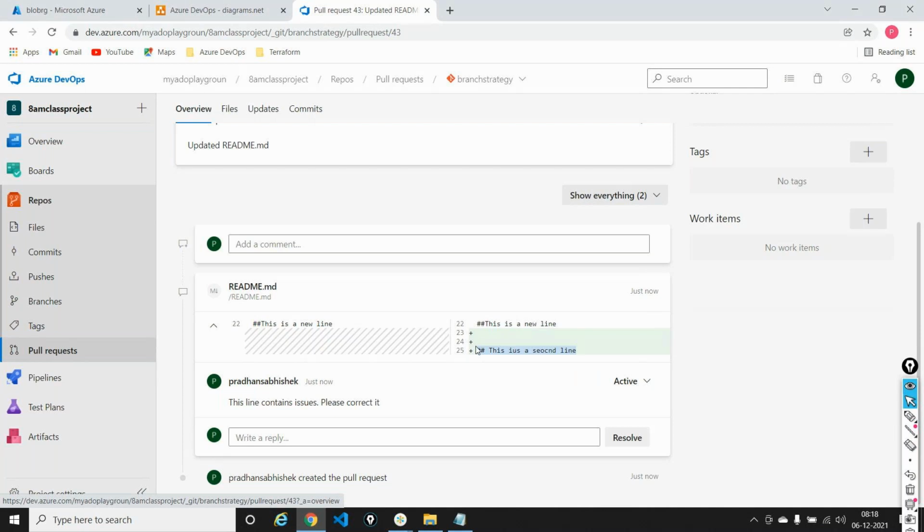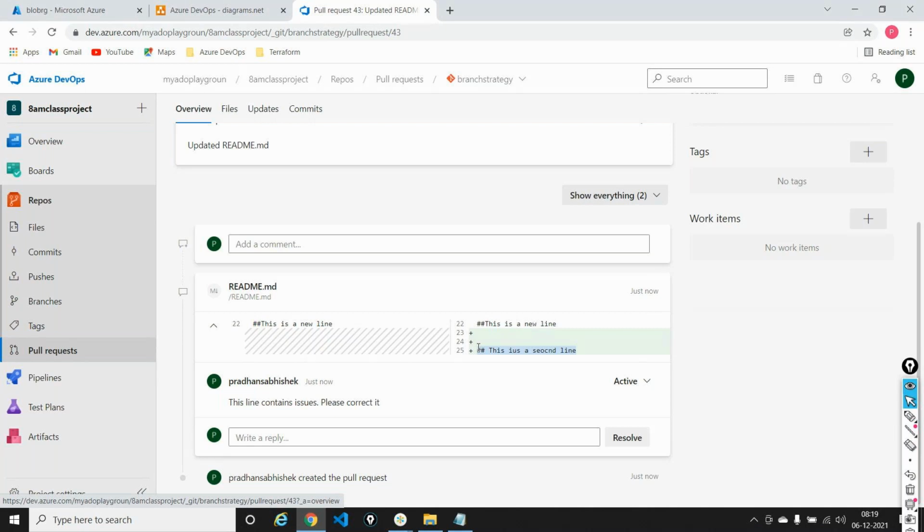This is where I need to change my work. This is how the developer will now get notified, telling that okay, fine, you have an issue here. You will have to resolve this particular comment. These are called comment resolutions. If someone is putting a comment, you'll have to resolve that particular comment out here.